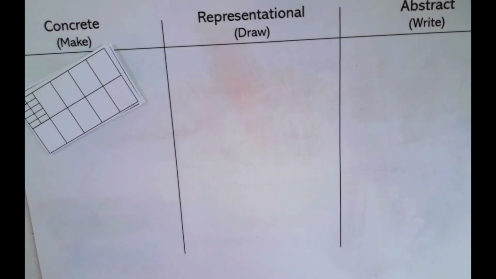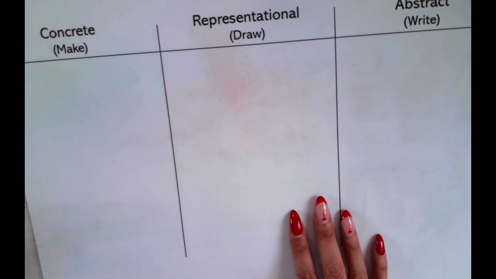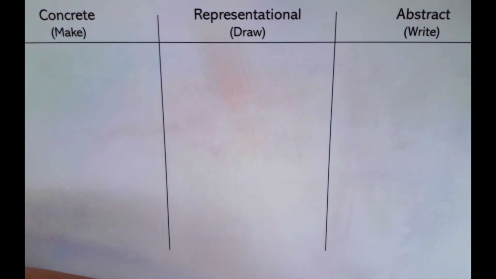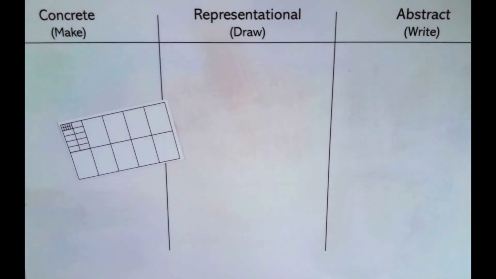So I'm going to show you a couple of models that I'm going to use and that I would encourage you to use, and a couple of methods, especially when operating with decimals. First off, as always, I'm going to introduce you to my models. Okay, model A is the Decimat.